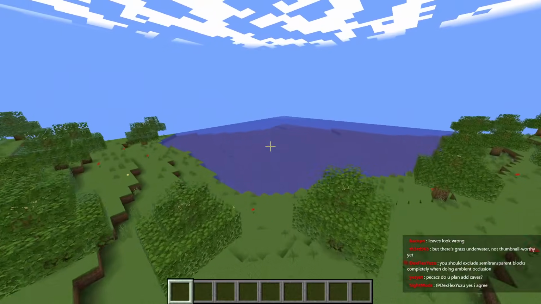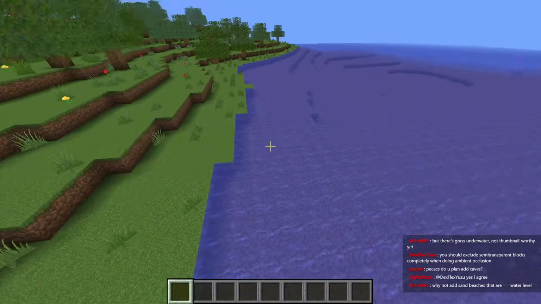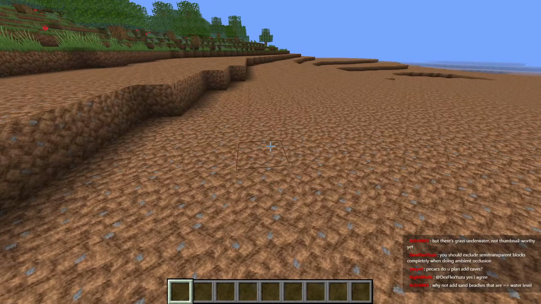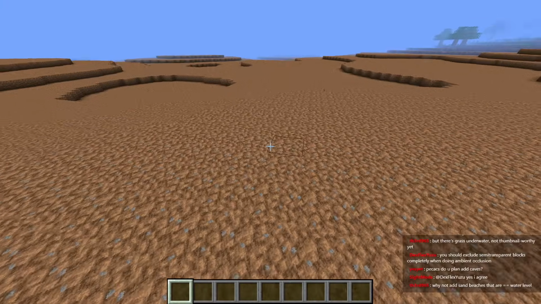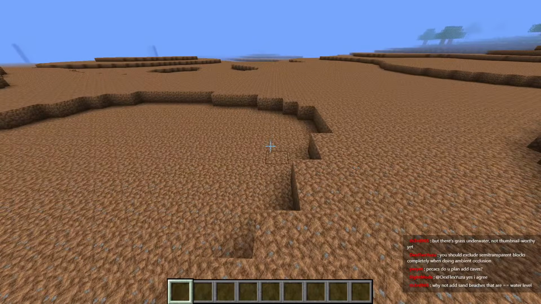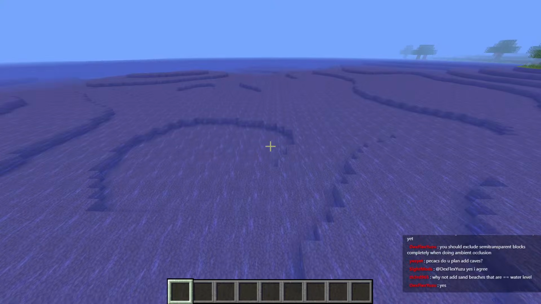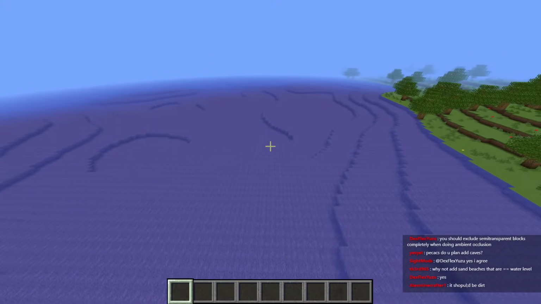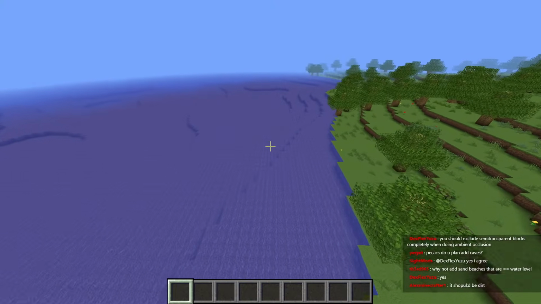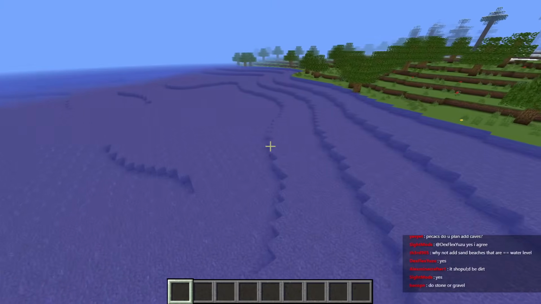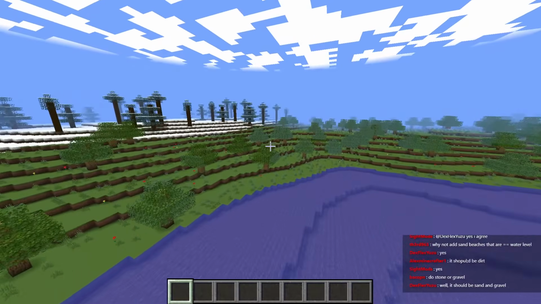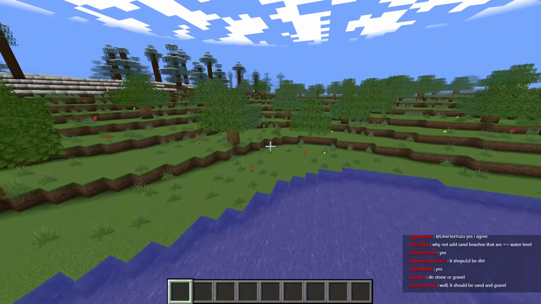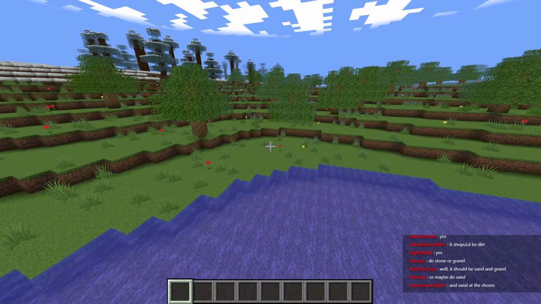And now it's dirt. Wait, is it? Should it be dirt? Or like sand? Why not sand? Because beach is at water level. Should be sand and gravel. Maybe do sand.